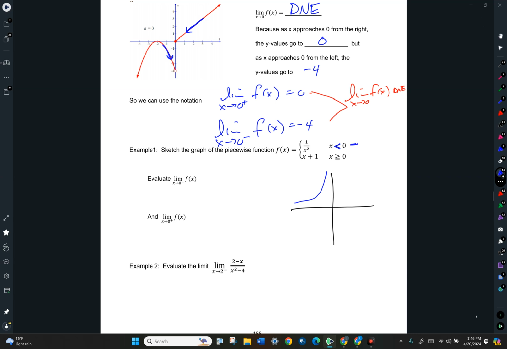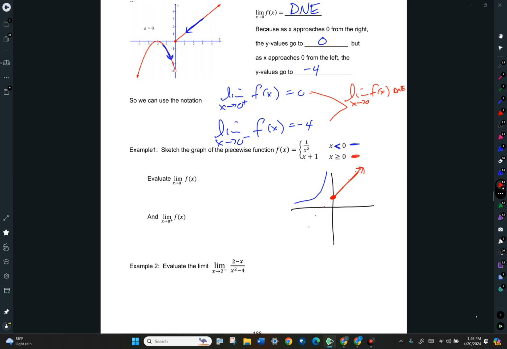Okay, so that's going to be the one side, and then on the other side of 0, I want the line x plus 1. Well, that's a y-intercept of 1 and a slope of 1, so up 1 over 1. If I were to draw the entire line, it would be this piece, right? But I only want the part when x is greater than 0, so I only want from here over this direction. I don't want this side. Okay, so there's my piecewise function.